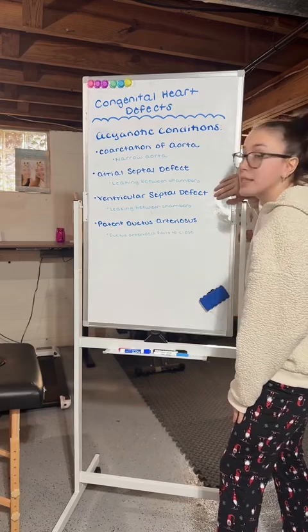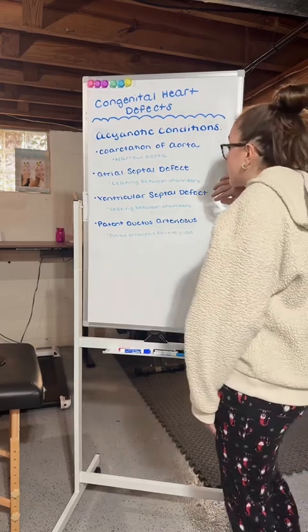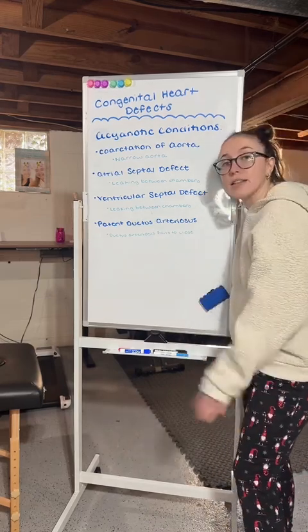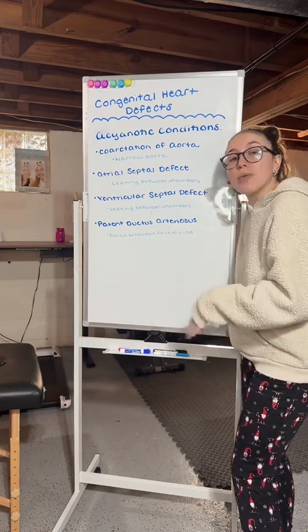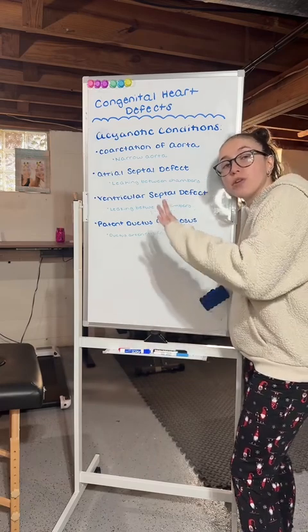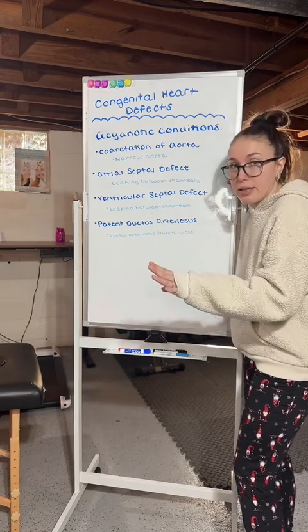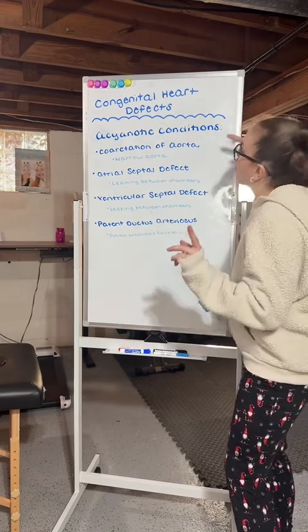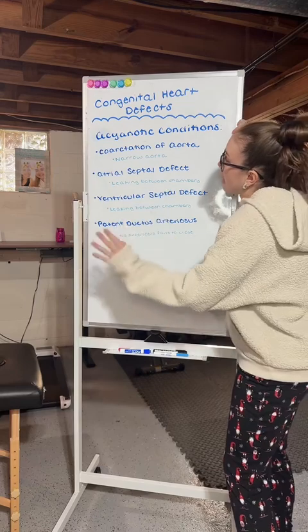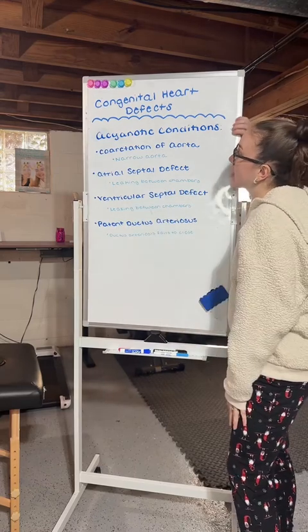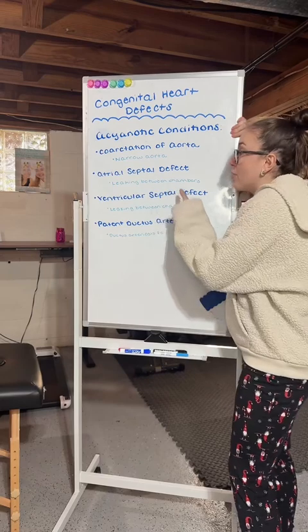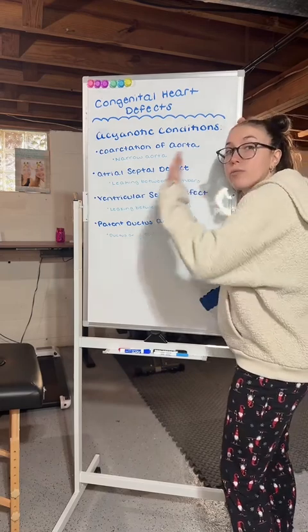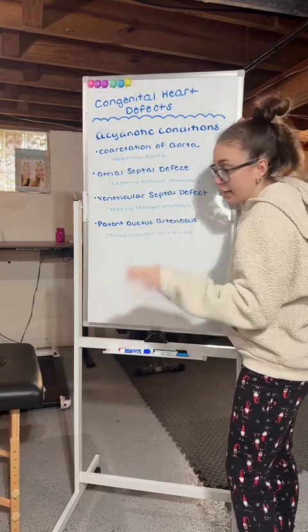Same concept with this next condition here, the ventricular septal defect. Once again, this is a defect between the two lower chambers of the heart, the ventricles, and we're going to have oxygenated blood flowing into where the deoxygenated blood is. So keep in mind, right, when I just talked about cyanotic versus acyanotic. Acyanotic is going to be our oxygenated blood, and we can definitely see that with this leaking here. It's going to make the blood more oxygenated.